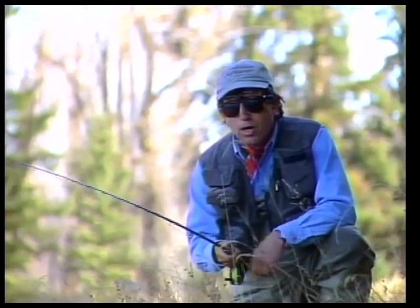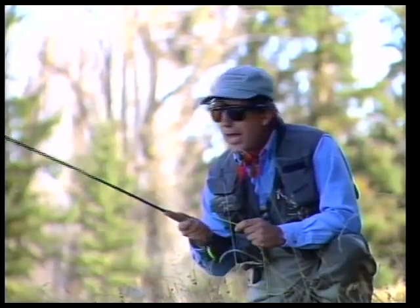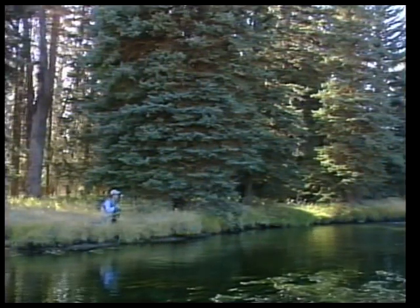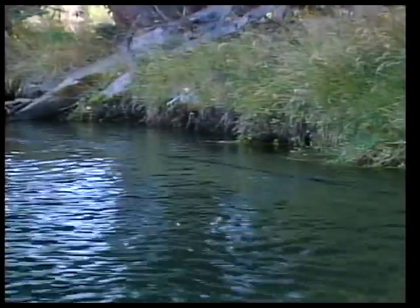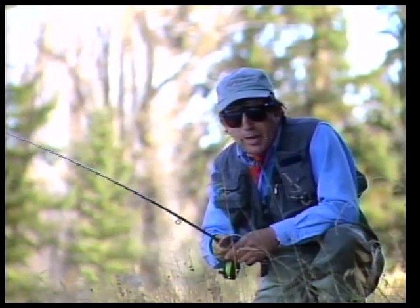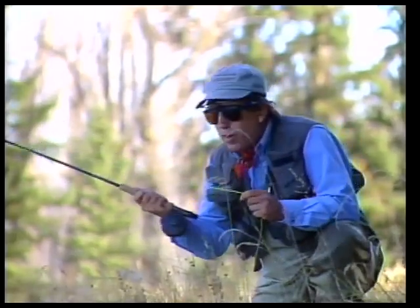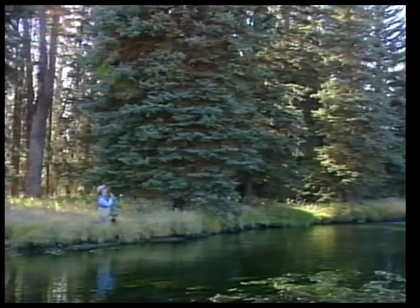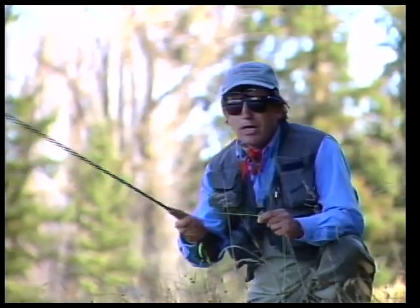Now you're going to find that other casts could help you. By lowering your cast down, keeping the same short stroke, the integrity of the stroke, you can lay a cast up underneath the bank. I happen to see a fish that rose underneath that bank. Again, if you're casting across the stream and you want to get it in under a branch, this really works well. You can move your cast any way, up high, down low, any direction, as long as you keep the stroke and the timing, letting the line straighten out and forward. Do not break that wrist and let the cast go out.